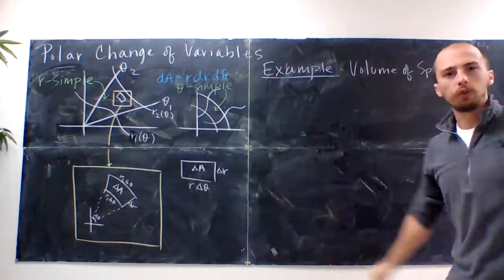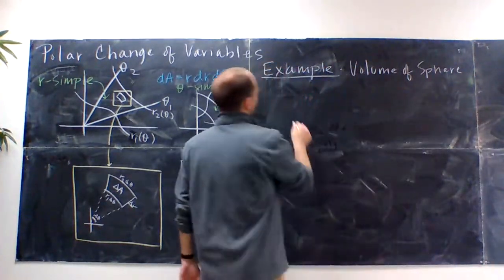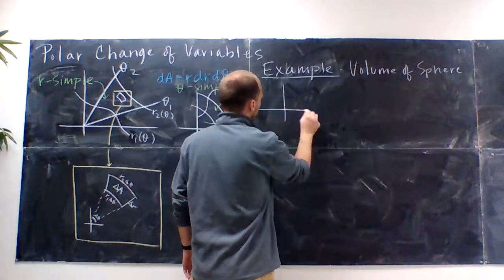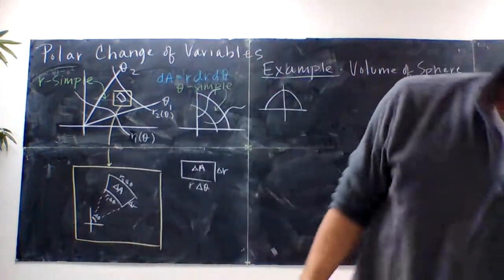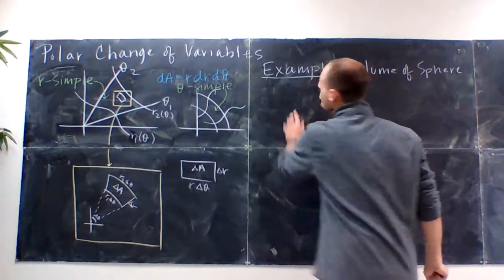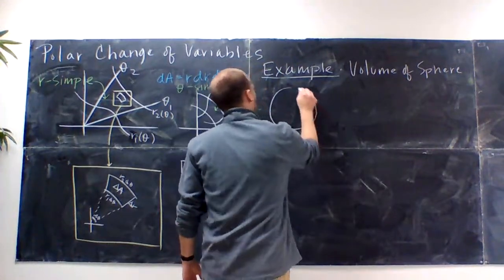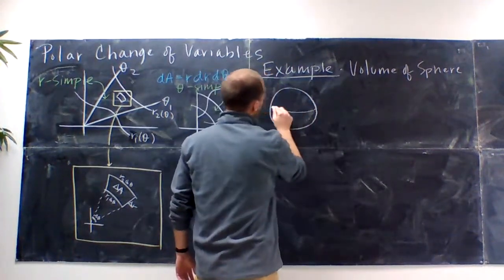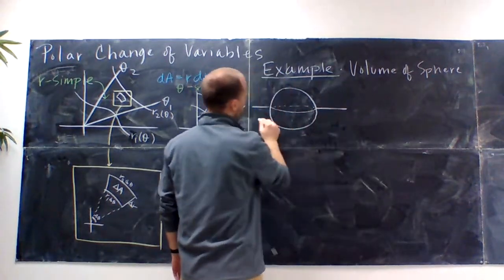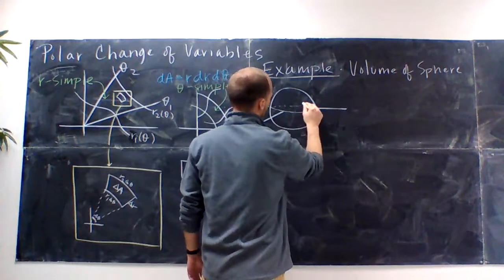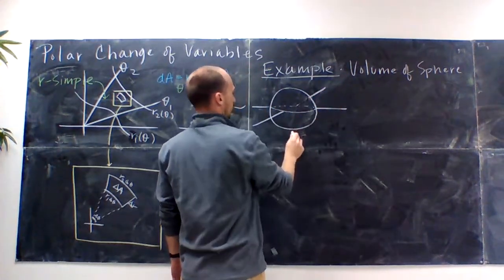And hopefully this also shows you why you would want to do this in the first place. Okay, because if I've got a sphere, it's just not a good way to draw it. I think you have to start with the sphere and then put the axes in. All right, so that's going to be my x. Here's going to be my y.